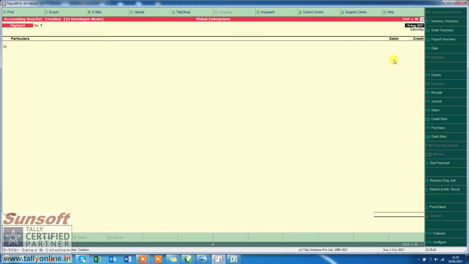You have a form here which displays different lines which Tally is showing you, and each component is a field which actually displays the value of the field. Like this payment is a field, and number 7 is again a separate field. This date is a field, the day display, Saturday, is a field. So these are the basic components of Tally.